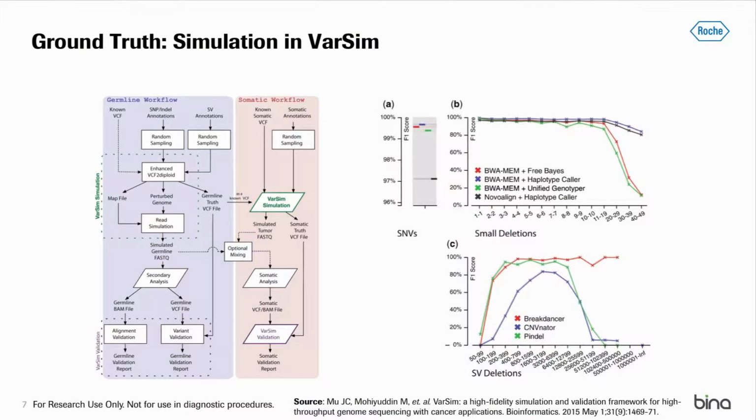So we went on to test a number of different applications to see how they perform in different settings. For example, we simulated up to 58x of short read sequencing at 100 base pairs, and then we compared the results of different applications. Let's say BWA-MEM using HaplotypeCaller to call variants, and also Novoalign doing the alignment, also with HaplotypeCaller, and some other callers like FreeBayes. As you can see, the results are pretty interesting. HaplotypeCaller does a really good job after a certain size of variants. For example, for bigger indels after 10 base pairs, if you use a traditional UnifiedGenotyper or even FreeBayes, they're not going to get you all the variants. But if you use HaplotypeCaller, because it uses a regional de novo assembly algorithm, you can do a better job in detecting indels of larger sizes.